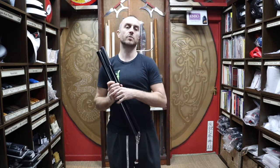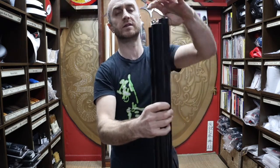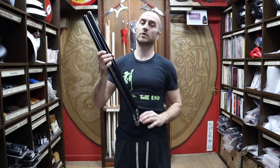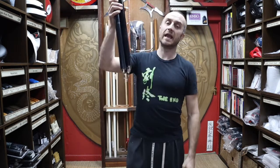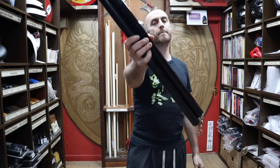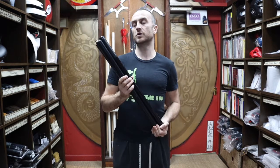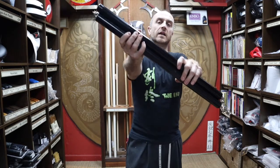I have seen quite recently some tiny little bo staffs that extend out to full length — they are not durable at all. I can't imagine they're going to last long; if you just hit the floor while spinning it's just not going to last. Whereas something like this aluminium stick with solid screws is going to be much more durable. So if you are traveling and want to take a bo staff with you, this is a really good option, and you also get the added benefit of the three section staff. As a three section staff it's probably not as good as a normal one, and as a bo staff it's jangly and noisy, but being able to have a bo staff that packs down — you've got two, really three weapons in one — it's a really amazing option for people who are traveling or commuting.